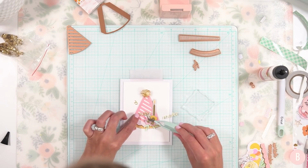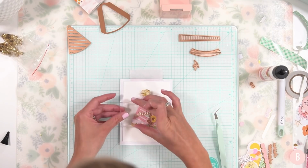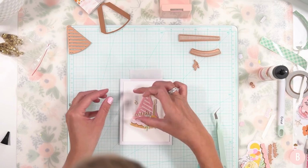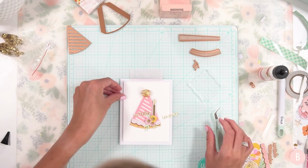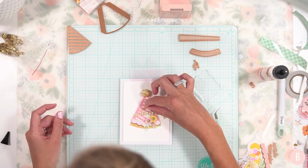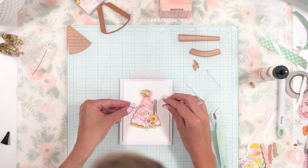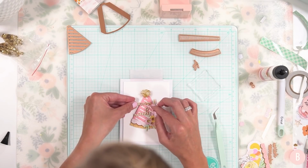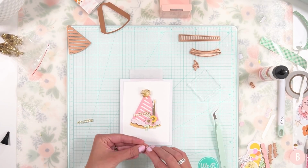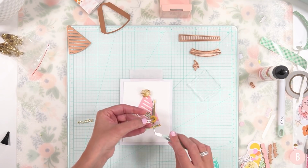Just like that. Super fun. And then I like A having its own, or should it be, let's see. I was gonna say I like A having its own line. I think that'll be fun. Okay, so add the A.